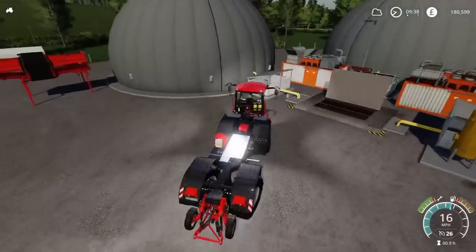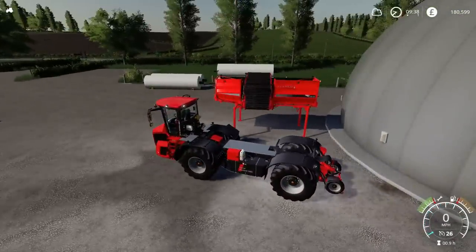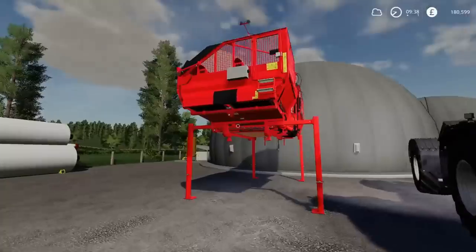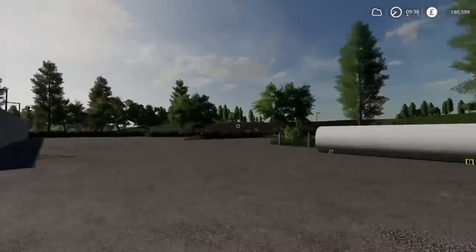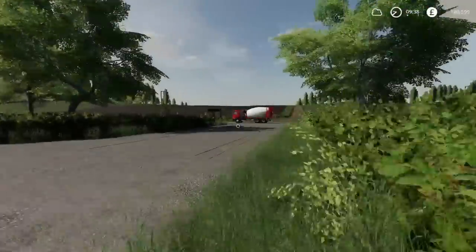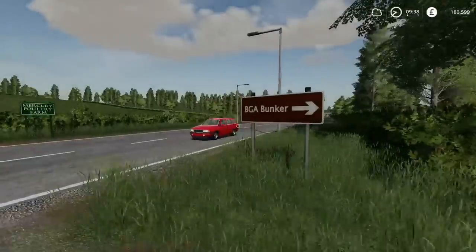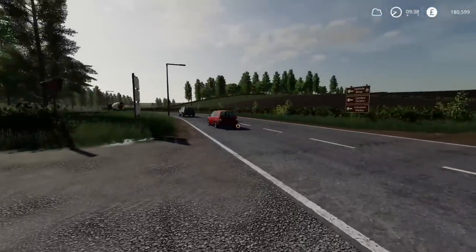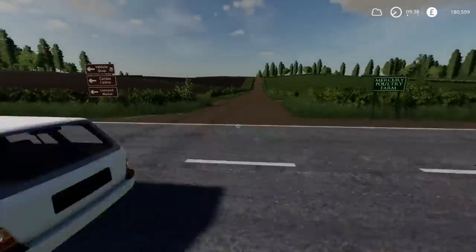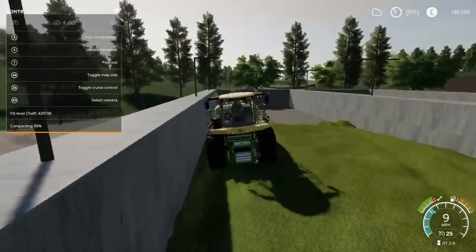You may have wondered why there was a telehandler on the field with a bucket. For some reason, one of the loads I was going alongside with this, I think it was pilot error, I started unloading onto the ground. I'm not quite sure how I did that, so I had to bring the telehandler over with the bucket to pick it all up off the floor and put it into the truck, or lorry. I dart across, go. Right, see you in a minute.